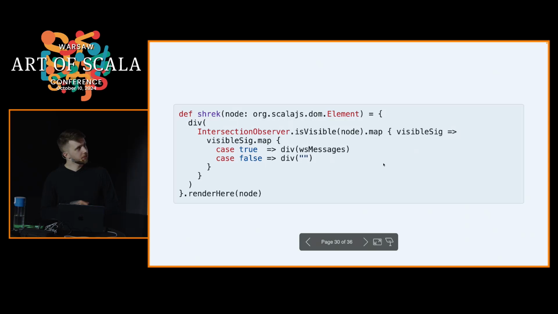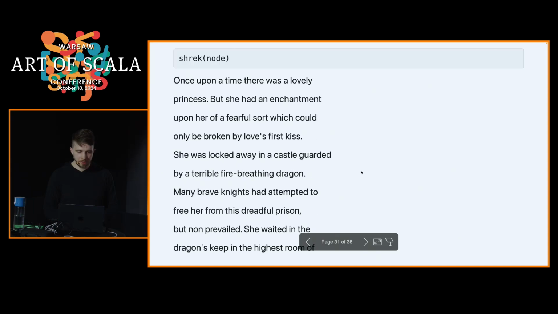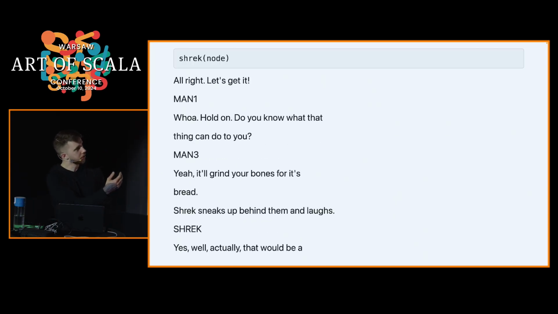It's no coincidence on the side. It's going to be called Shrek because we're going to stream the entire script of the Shrek movie on the next slide. And this is already running. This code that you're seeing here, this render here, that's already running on the next slide. However, it will not actually start the connection until the element is visible. So when I open the slide, it will do that. So this is the movie, the whole script.